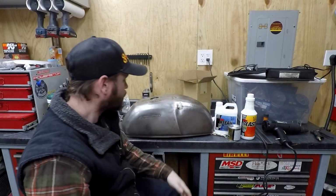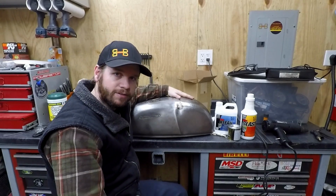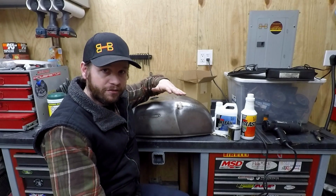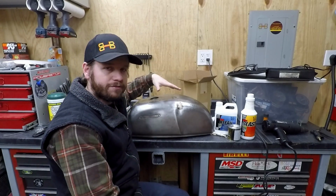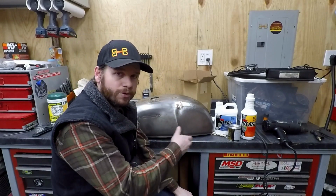So what I've been doing with this tank is, obviously I rode the bike a little bit, so I had some fuel in here. And you'll notice on the first ride I left a little water in the tank by accident because I couldn't get all that out. So anyway, it's important to get all this stuff out.